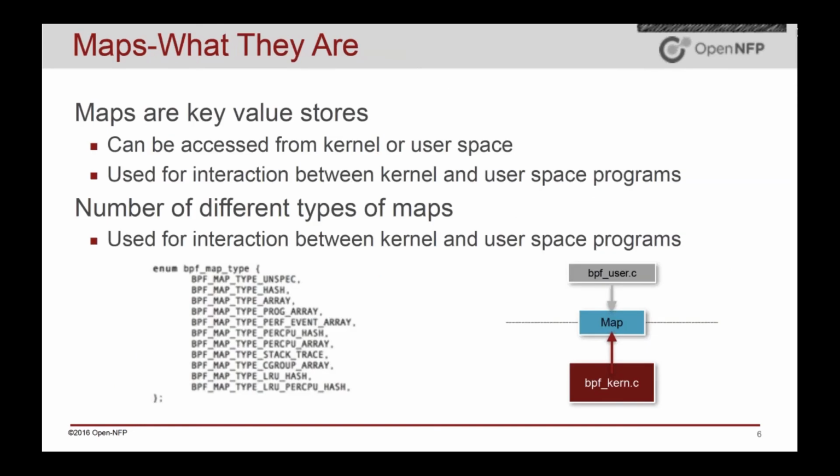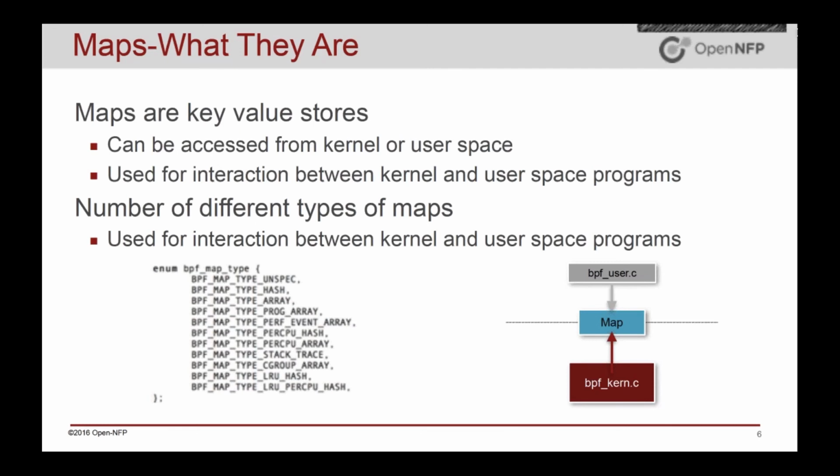So the next question is, now we understand that we write a C program, we push it through LLVM, and this gives us some bytecode, and that bytecode runs in the kernel. Now the next thing is, how do we get this to do something useful? To do something useful, we need to be able to talk to it, to read it from user space. We need to be able to control it from user space. And we also need it to be able to actually provide information.